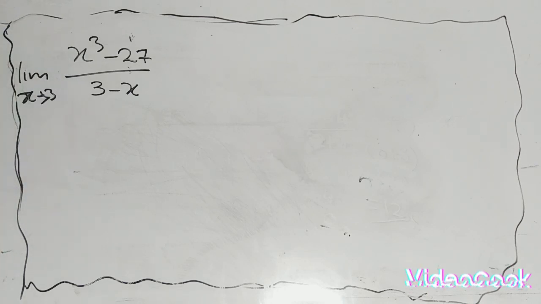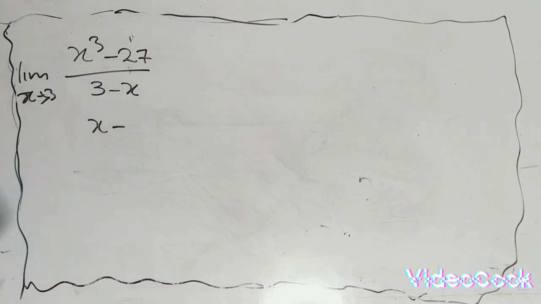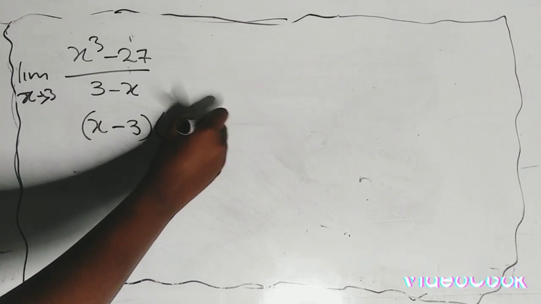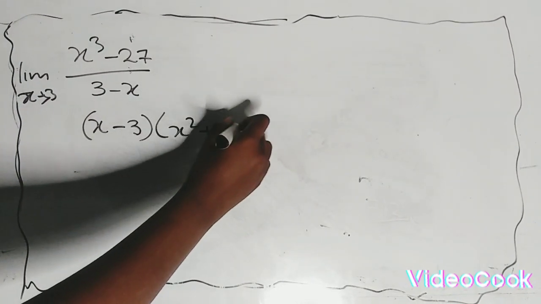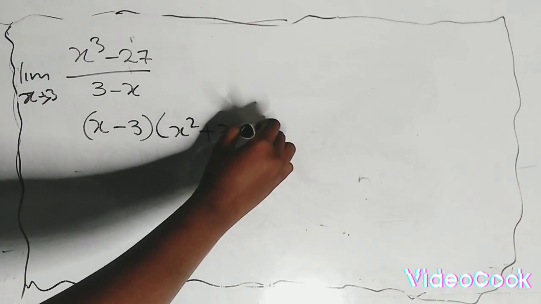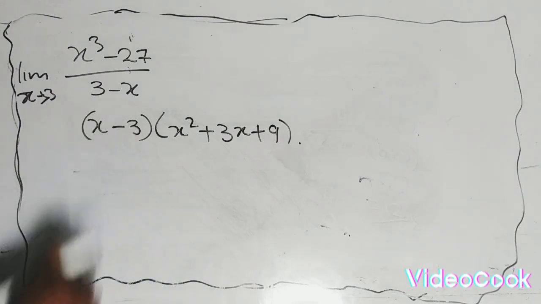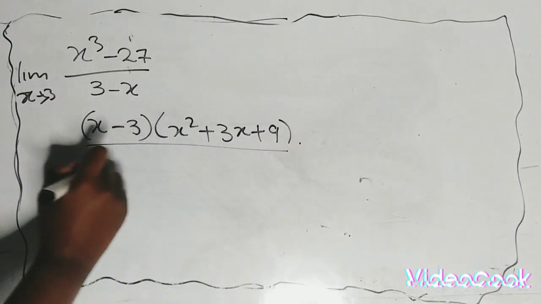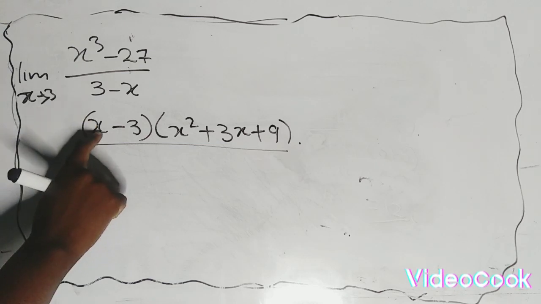Okay. So we first need to factorize x cubed minus 27. I hope you guys still remember how to factorize this one. So the cube root of x cubed is x, and that of 27 is a 3. And in your next bracket, you're going to say it's x squared plus, you opposite the sign, plus 3 times x. So it's going to be plus 3x plus a 9. Where's the plus 9 coming from? You squared the minus 3 there, right? And then this is all being divided by 3 minus x.